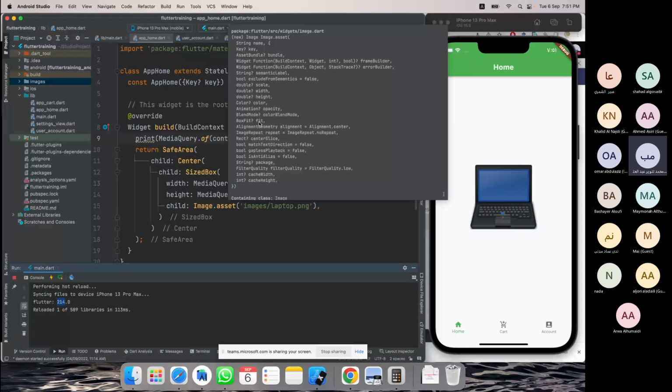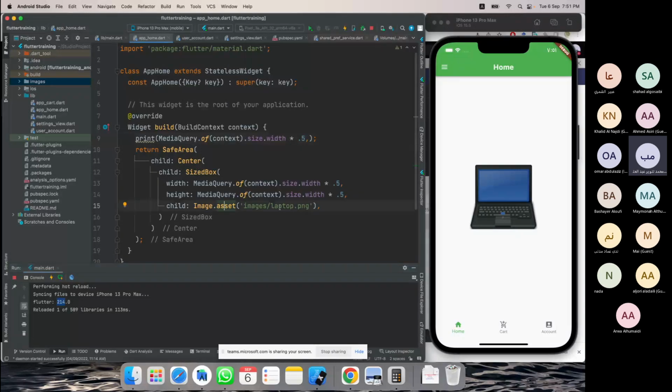Like the parent of this laptop image, its parent is the size box. So there is a relationship between the size of the child and the size of the parent, because the UI is laid out as a tree.